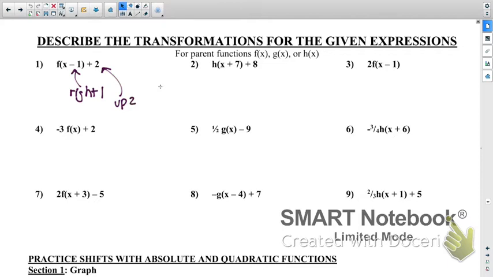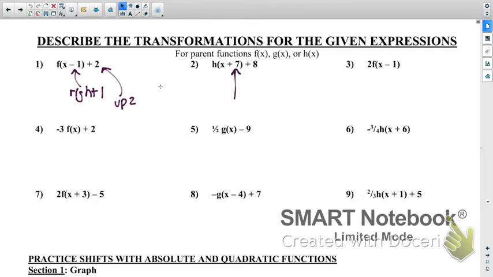So how is this different than... We're going to talk about it. I'm not going to the hard questions right away. What do we have to worry about the F? Did it come out, Max? It's going right 1 because inside everything is the opposite. If it says minus, it's actually right. If it says plus, it's actually left. Yep.